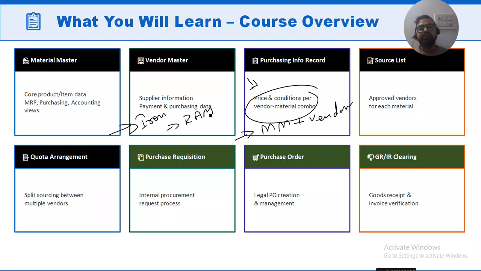Here we need to create the purchase info record where we will put both things in the info record. We need to put the material and vendor details. So the combination of the material and vendor details is called a purchase info record.